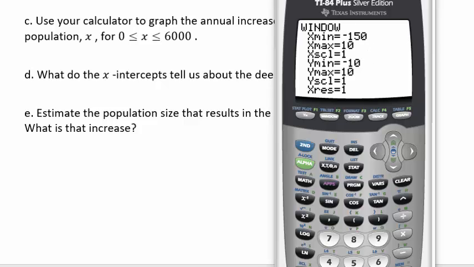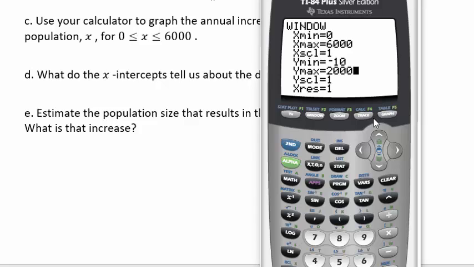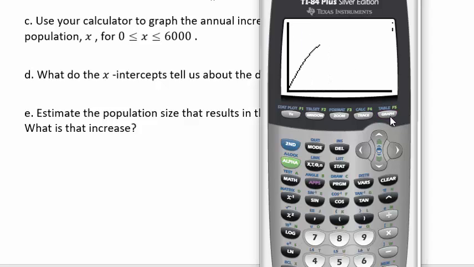So our x min will be 0 and our x max is 6,000. We also looked at the table earlier, and we could tell that the maximum y value was somewhere between 1,500 and 2,000, so we can make the y max 2,000. And then select graph.